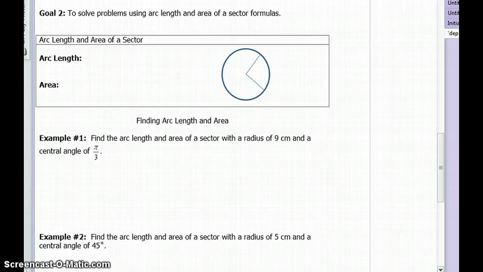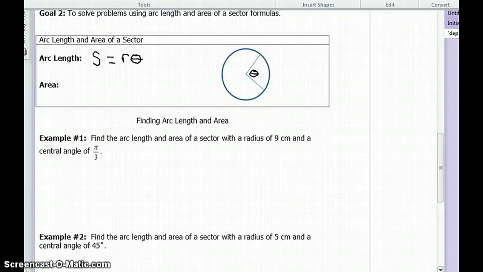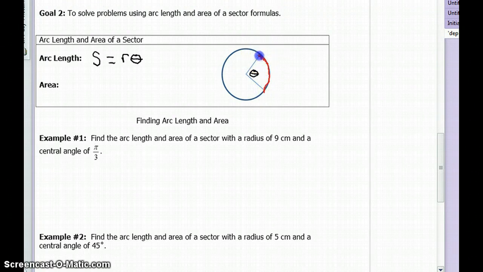So what is arc length? Well, arc length has a little symbol S, and it's equal to R, which stands for the radius, times theta. Now I'm going to fill in some information on this drawing so we know what arc length is. This is called a central angle because the vertex is at the center of a circle. And so theta will be that angle between these two rays. And the arc length is just this distance right here. I missed a little piece, but it's like a piece of the circumference.